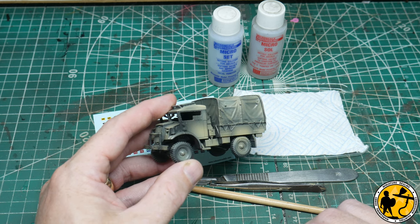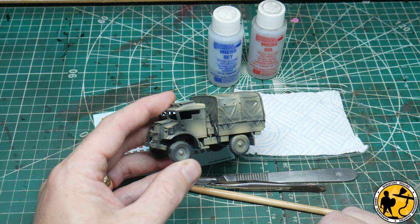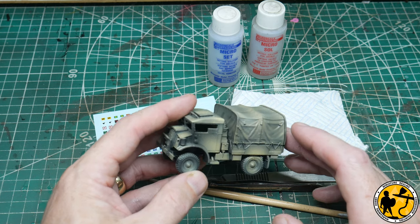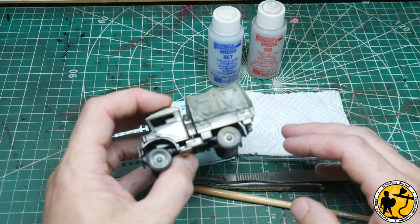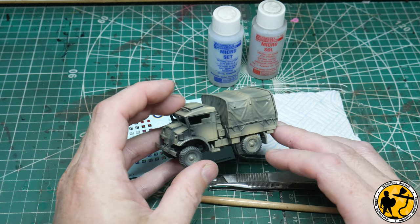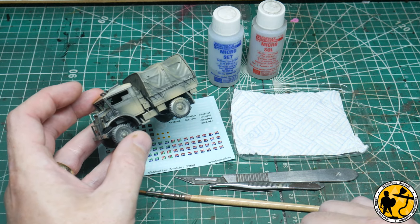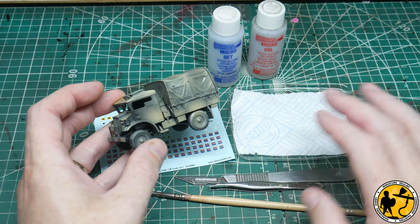Afterwards, if there's any shiny area showing, you can always just paint a little bit of matte there rather than requiring you to matte varnish over the whole thing. A lot of people matte varnish their models at the end anyway, so that may well solve the problem. The reason I use gloss varnish when doing trucks and tanks is twofold: it protects the miniature for the next stages of weathering and oil washes, and it makes a fantastic smooth surface for the decal to adhere to. If you try to put a decal on a rough surface, it won't go quite as flat, it won't adhere as well, and you won't get that nice blended painted look.